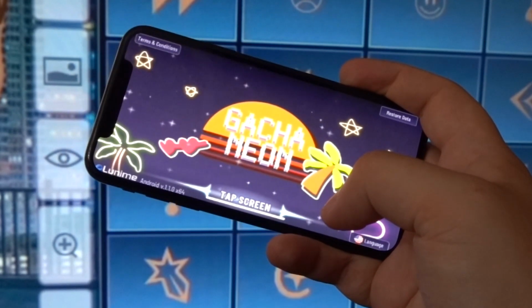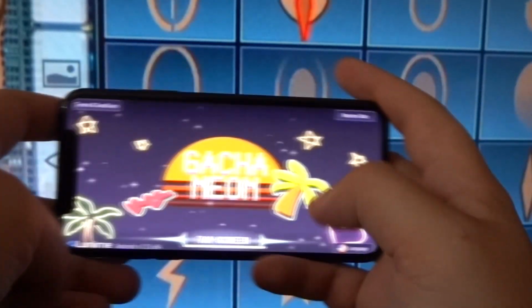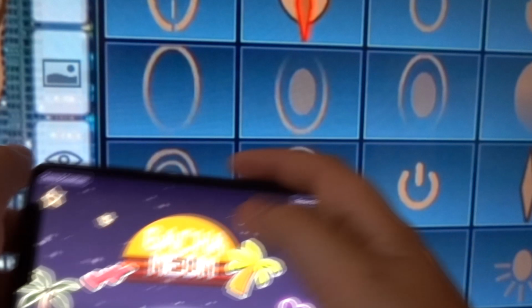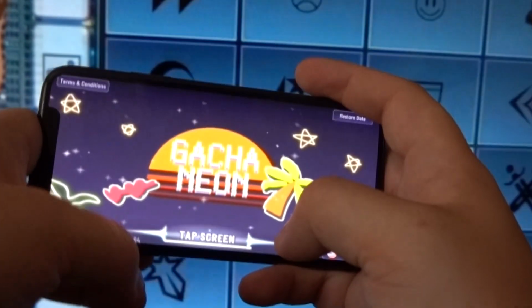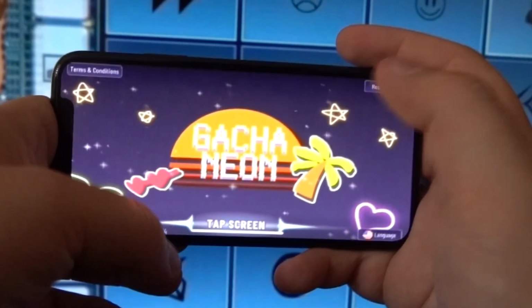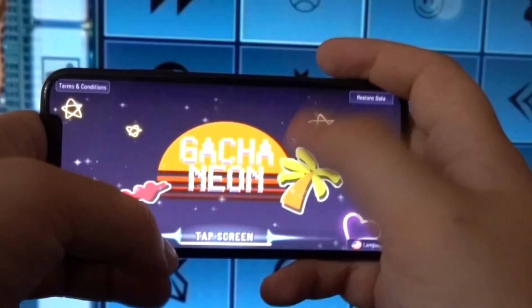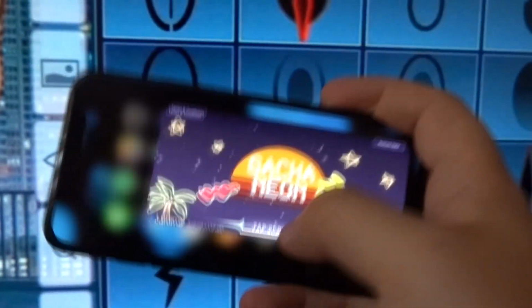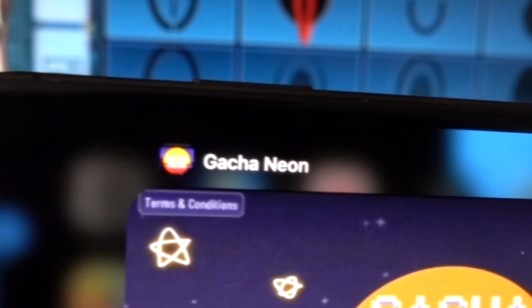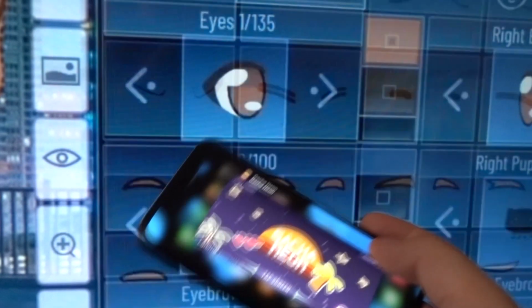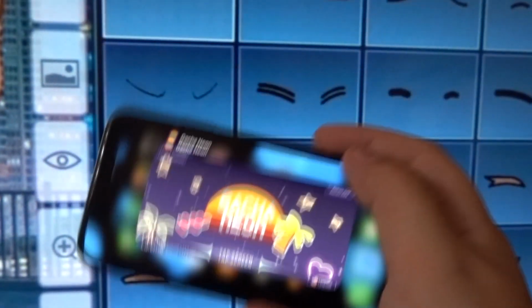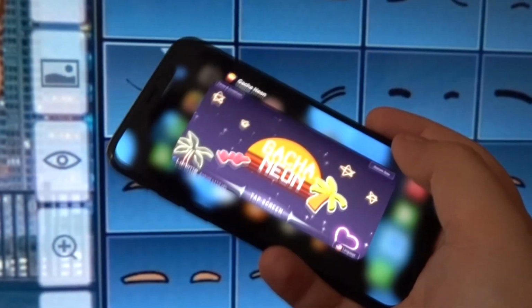So this is the Gacha Neon downloaded on my iPhone. I'm using an iPhone in this video, which is an iOS device, obviously. As you can see, the Gacha Neon has been opened on my phone, and it's running like fire. It has no problems. It is working absolutely fine. So you guys can free yourself of the worry that it will contain ads, bugs, or whatever. Modded versions or rare versions of apps and games contain a lot of ads if you're downloading them through an external source.